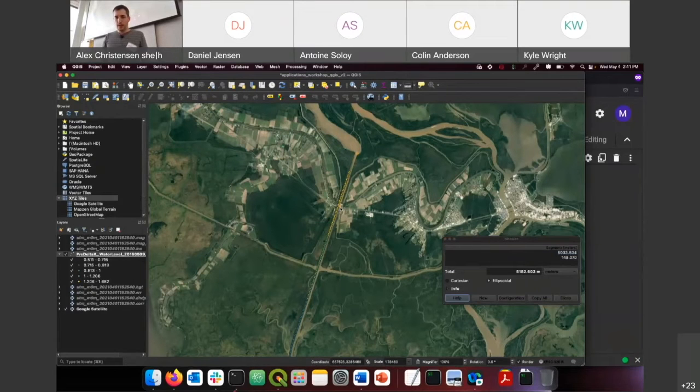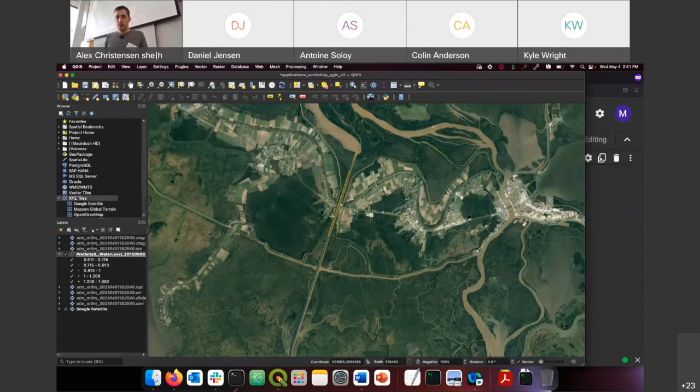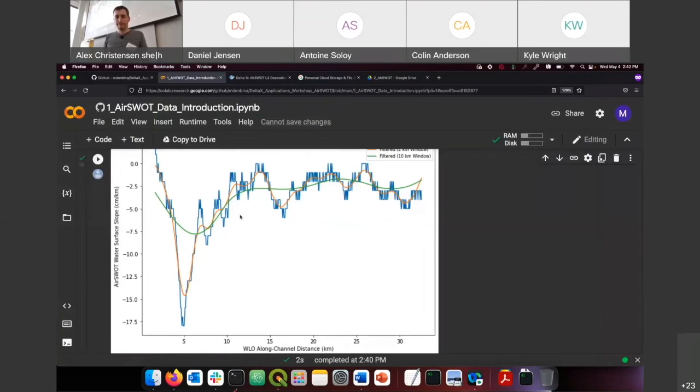So this is about the point where the slope of the water surface is at its kind of steepest point, and then after that, the water surface slope smooths out, becomes less steep as we move past the Intracoastal Waterway and towards the ocean.